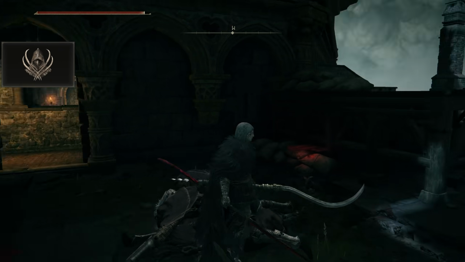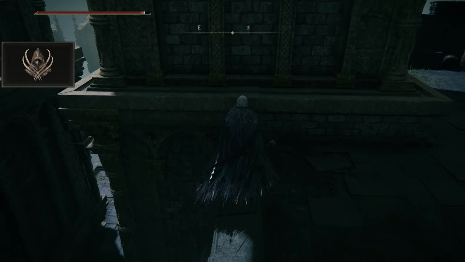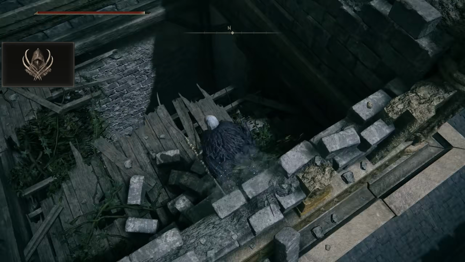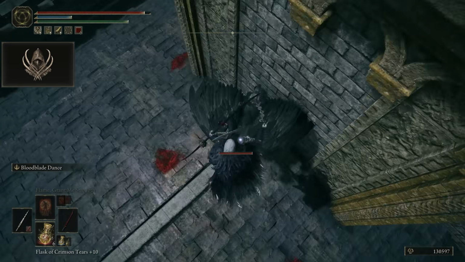So after you kill all of them and you clear this area, you want to go over this way because we want to use that to jump over this wall right here. So go over this way, take a right. You want to jump inside, right? We want to drop down. And then in here, we're going to find an NPC right there.